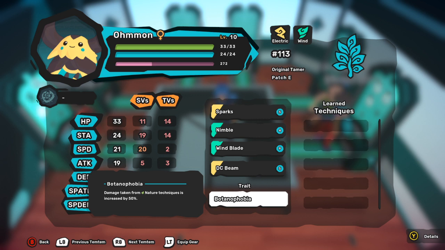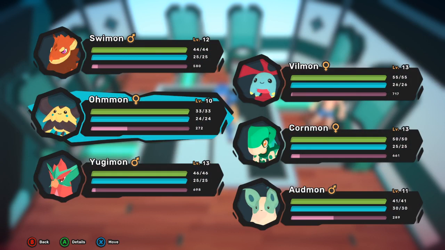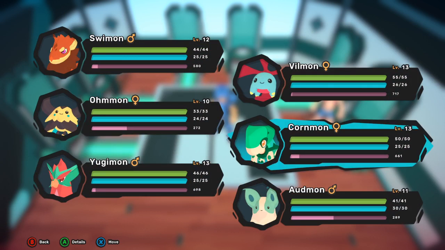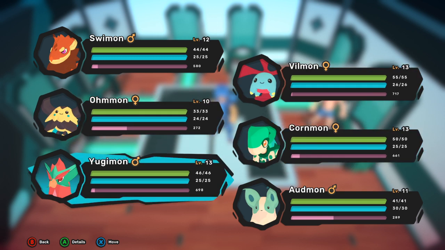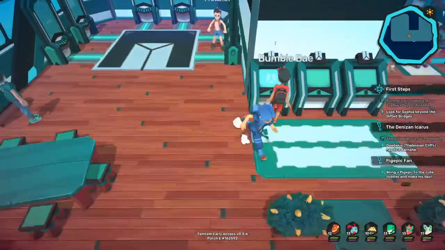And then Botanophobia. I mentioned this in the last episode, I think, but you just take more damage from nature. And I looked in the Tempedia, and the other ability it could have had is that instead of just getting cold and then frozen, it'll go straight to frozen. So I'm like, this Omamon better have good stats or evolve into something good. Otherwise, those are terrible abilities to have. But as you can see, not all of my Temtem really got that much better, or higher leveled or whatever.